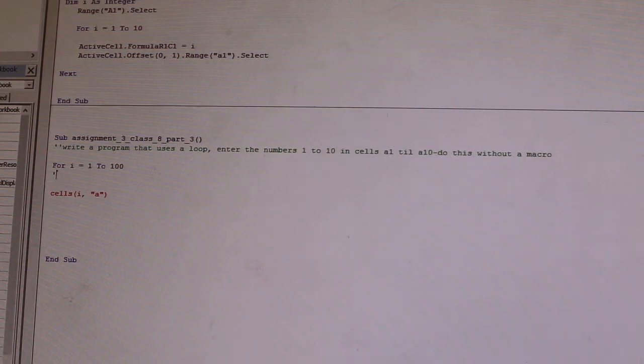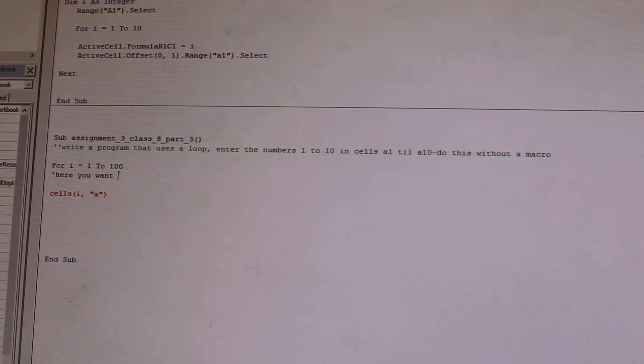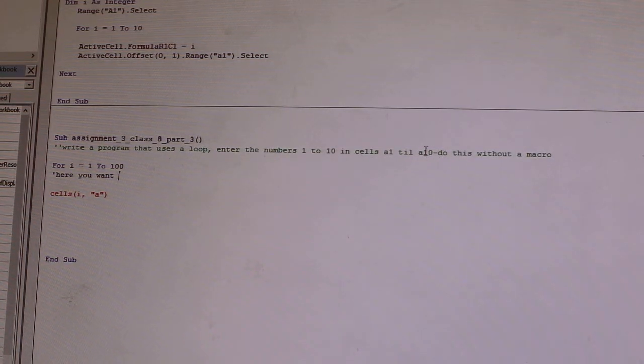So now I want you to do this program again, copy paste, change only one thing, and have it go through 1 through 100 sideways, from A1 to, I don't know, XC1, however the 100th column is called. It doesn't matter.